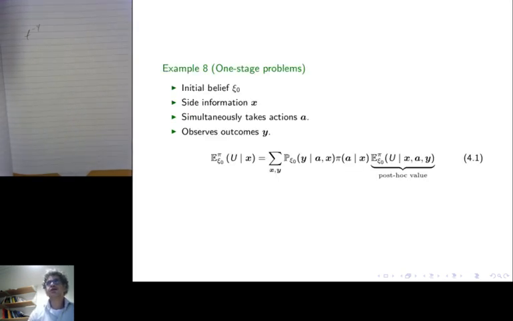A lot of times you care about experiment design that is one stage simply because it's difficult to design experiments for more than one stage. In this case we have some initial belief and our side information is about the outcomes of many trials. So we simultaneously take actions for many patients and observe outcomes for each one of them. Then we might not care so much about what happens during the trial, but we might care about our expected utility of some policy that we obtain after the trial is over. So this policy pi defines what we do right now during the trial and also what we do after the trial is finished.